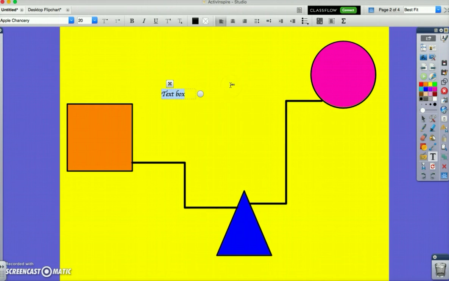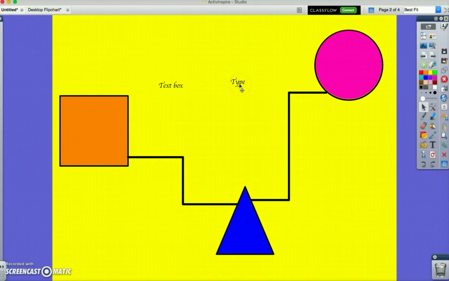And your pointer, as you can see, it's still set for a text box, so anywhere I click, I'm going to be able to type until I get rid of this pointer. I can move back over here and select anything. I'm just going to click my selector so I can move things again as needed.